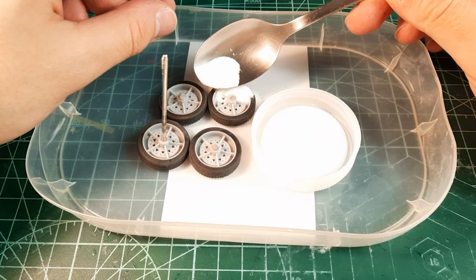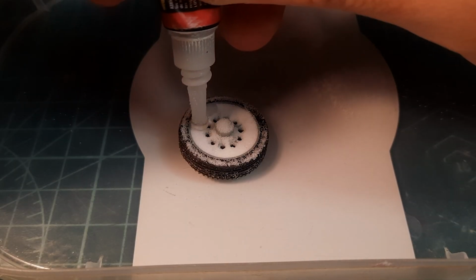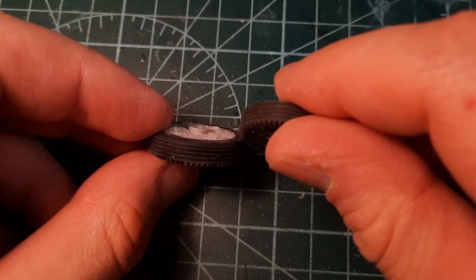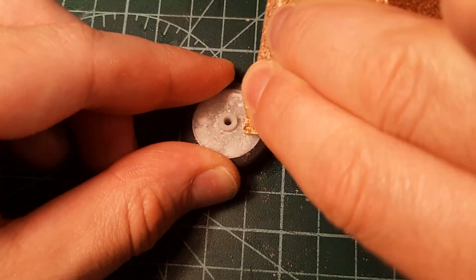For the wheels, I'm gonna use this interesting technique. Basically, you have to cover the wheels with baking soda and then with Loctite. This solidifies and it will look horrible, but then you just have basically to sand it, and once sanded, it will be flat. And now we can cover this ugly detail of toy wheels.